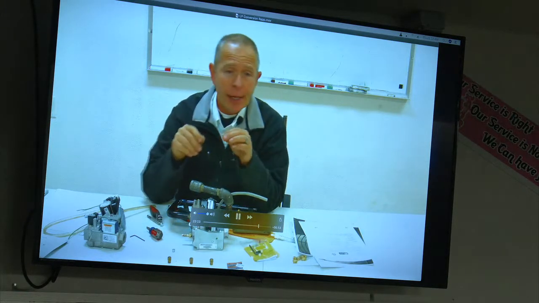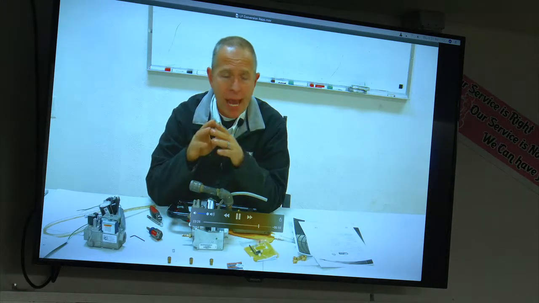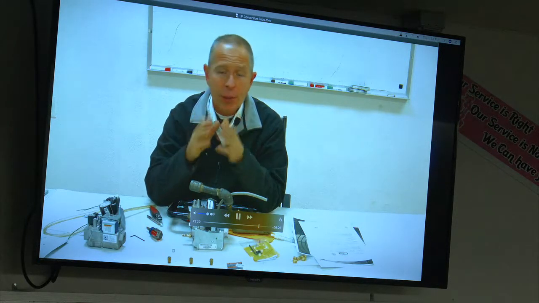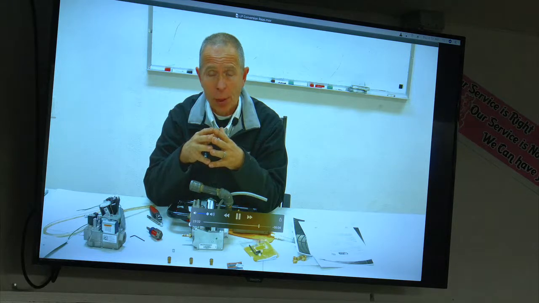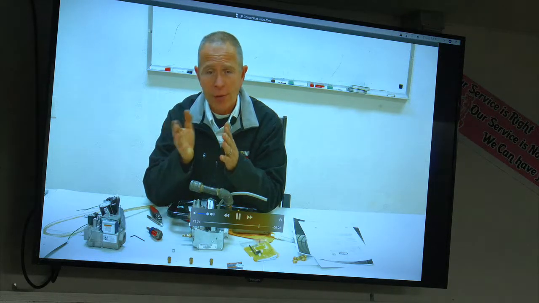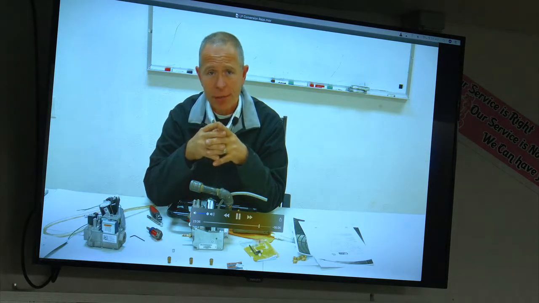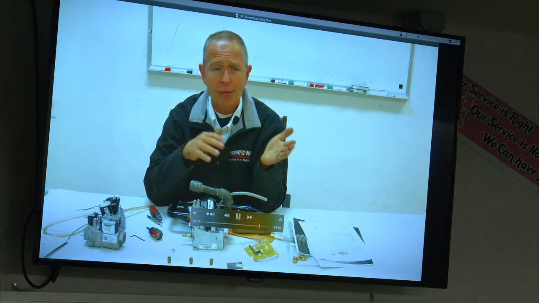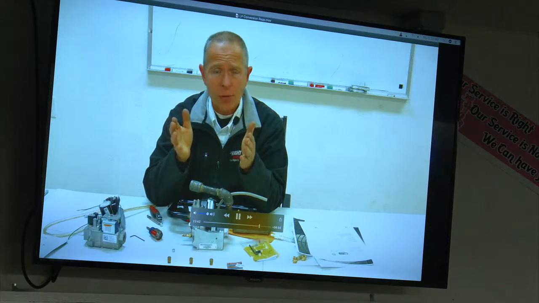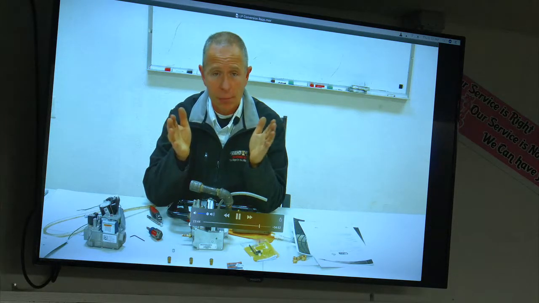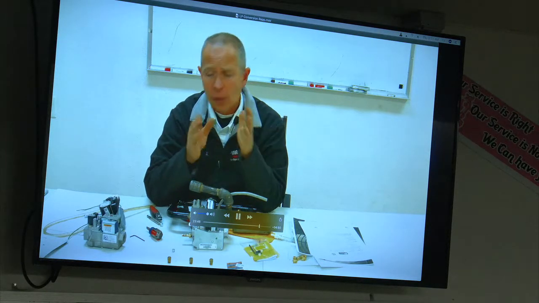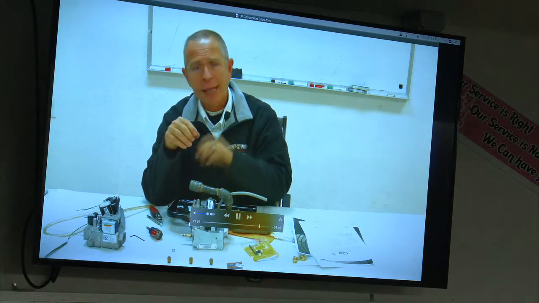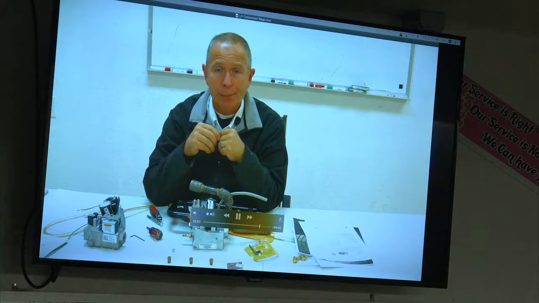Now, if by whatever means you can't get right close to inline, the next thing we do is we go to the closest register. And if we go to the closest register and you have 130 degrees at that register, and it's 70 degrees in the house, your temperature rise is too high, guaranteed. Because once you get to where the furnace is, it will be too high. So we will need to then go back and adjust the gas pressure down.